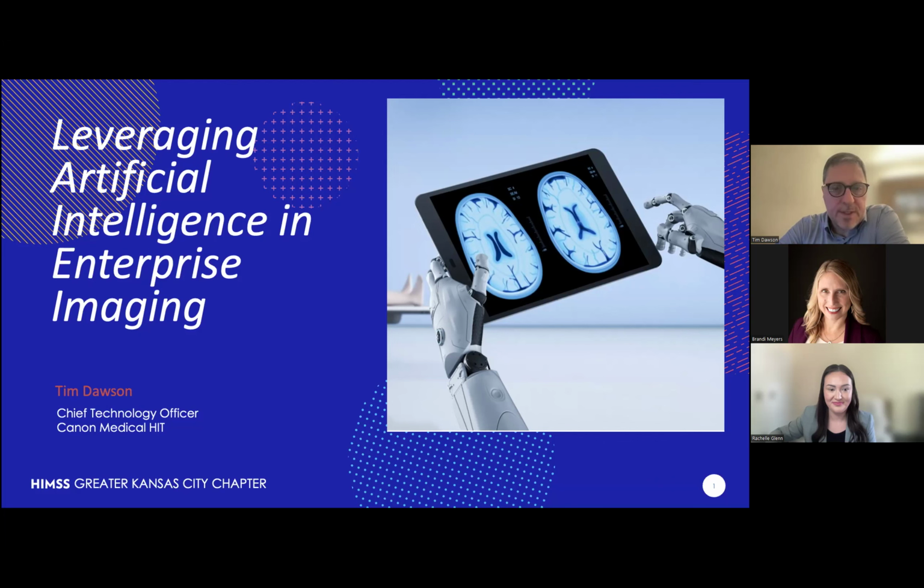Another question here says, can I speak to how AI can affect work list prioritization? Yes, absolutely. Again, as an example, if AI finds something that looks like it might be concerning, then that can prioritize to the top of the list. There are a number of different types of AIs in medical image analysis, and the FDA has different classifications in terms of that AI, whether it's going to just identify it as something for prioritization, whether it will identify it and make a recommendation, or whether the AI will just actually deliver measurements.